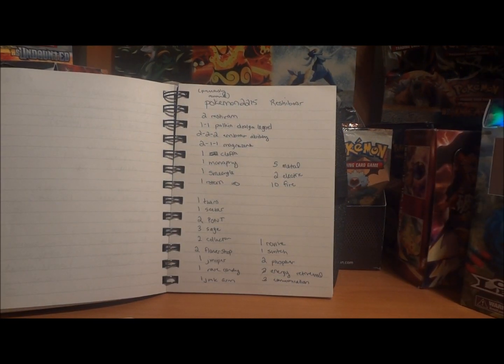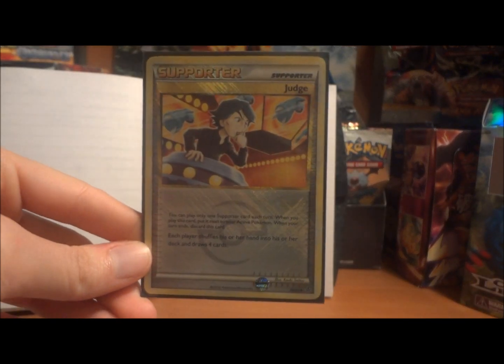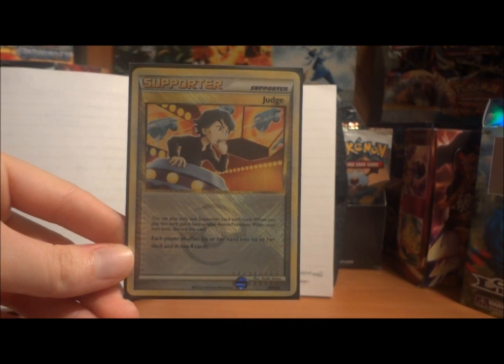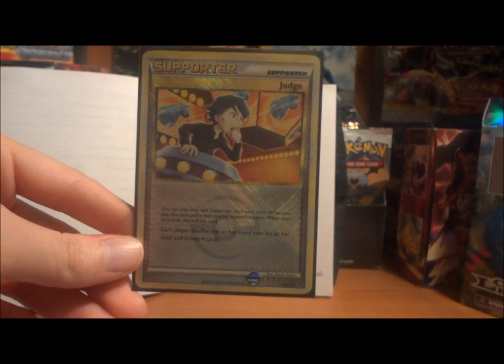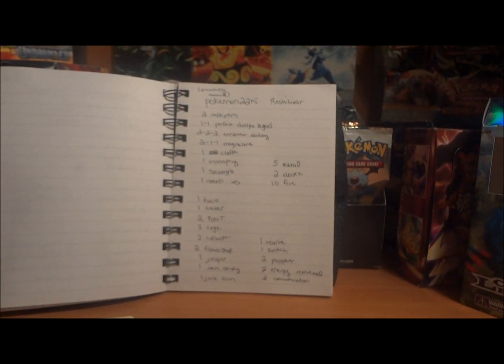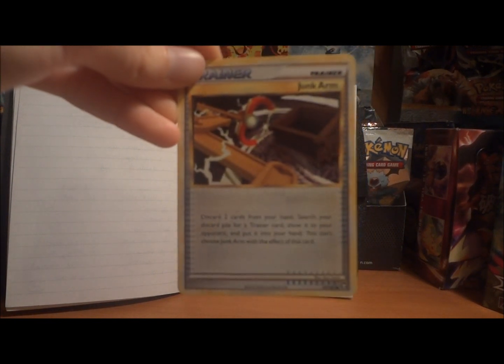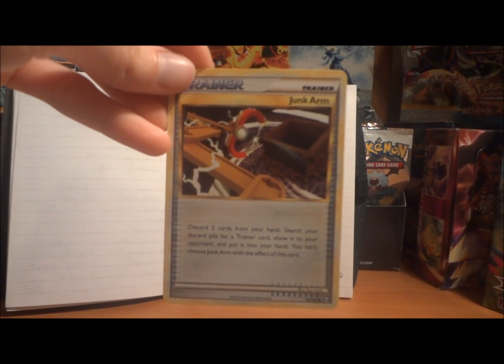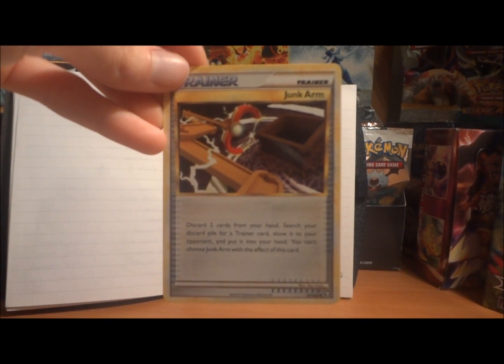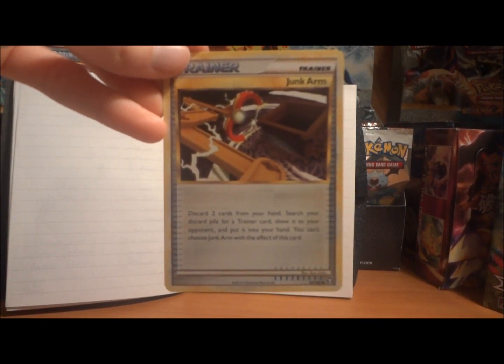Since you run Magnezone Prime, you can also run Judge, which can potentially hurt you, reducing your hand size down to 4, but as long as you have a Magnezone out, you can easily recover. You only run 1 Junk Arm. I'd recommend that you increase that to 3, if not 4, because you're going to be throwing away at least 3 cards with Sage's Training every time you use it, and Junk Arm can help you reuse those if they're trainers.